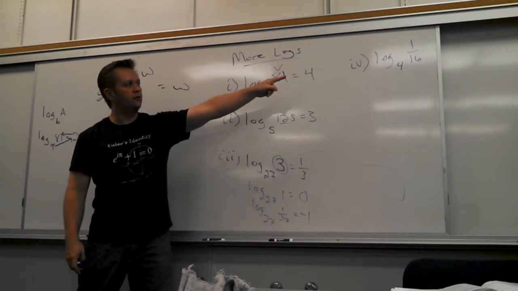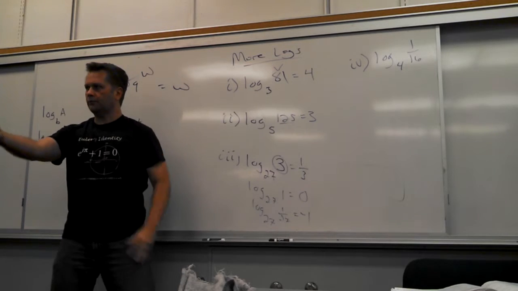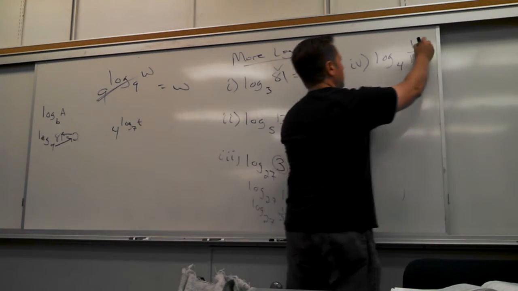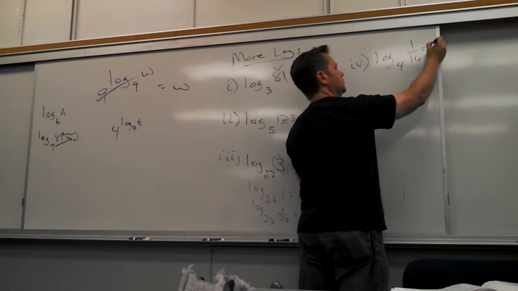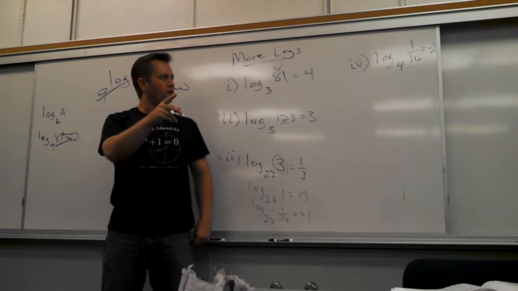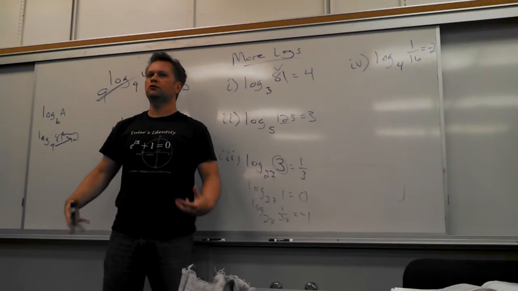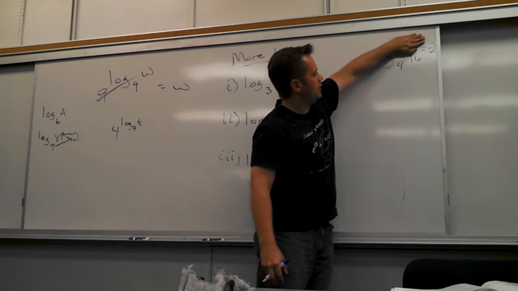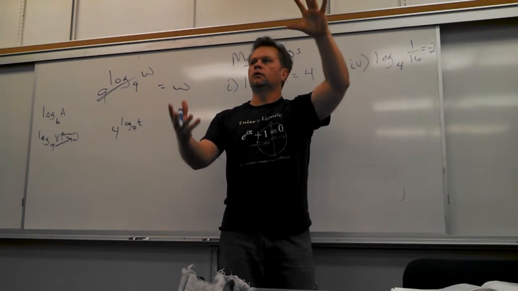So then I know number 4 is less than 1. It's got to be a negative power. I've got to flip it. I square 4 to make it 16, and then I flip it to make it 1/16. So it's got to be a -2 power. So all you do there is take the negative of it to make it flip.